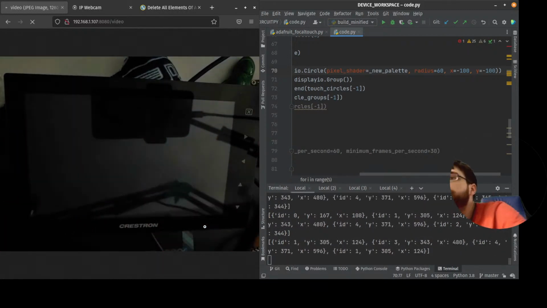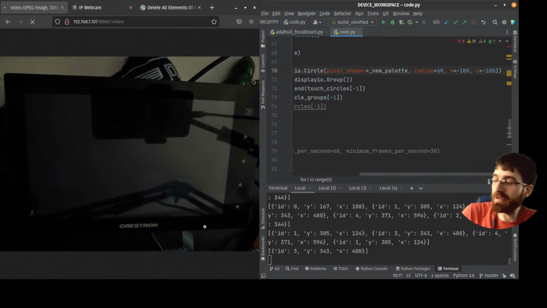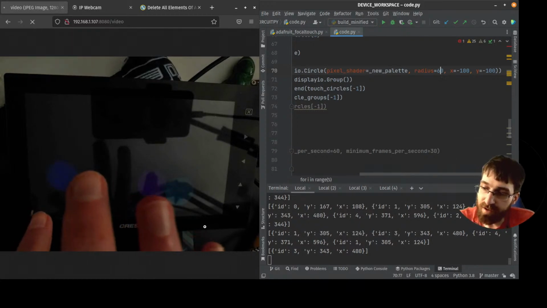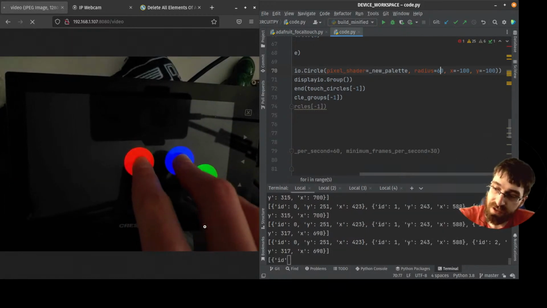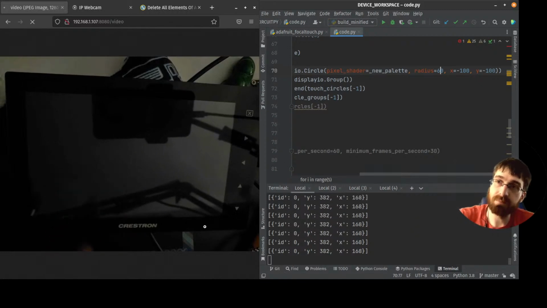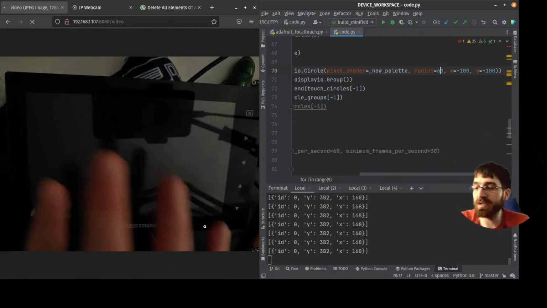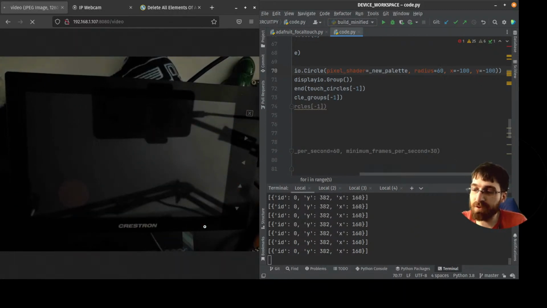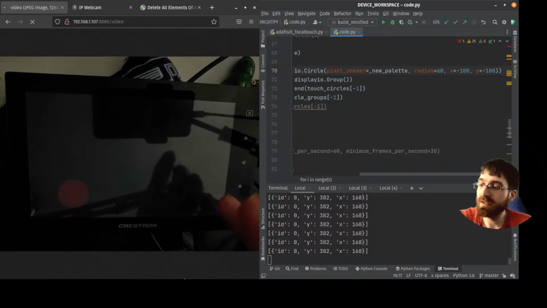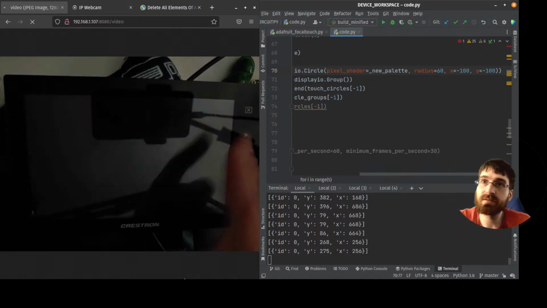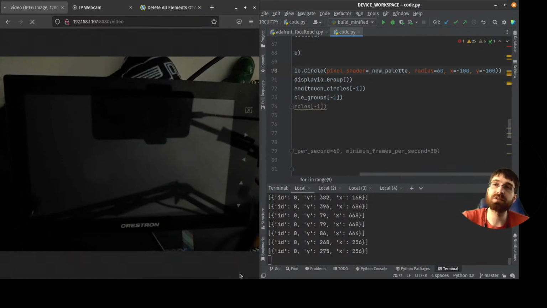I do think I want to make a game where the game spawns all these colored circles and you have to touch them to pop them. It spawns more and more, and if you don't touch them fast enough, you lose. So you have to keep tapping. I think there are games like that, but I don't know of a CircuitPython one.